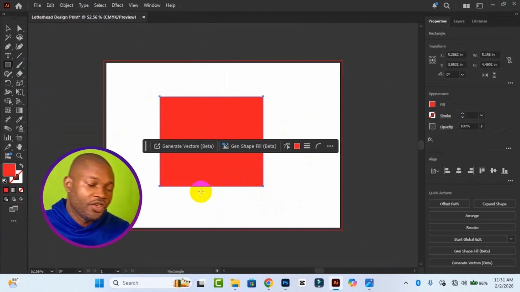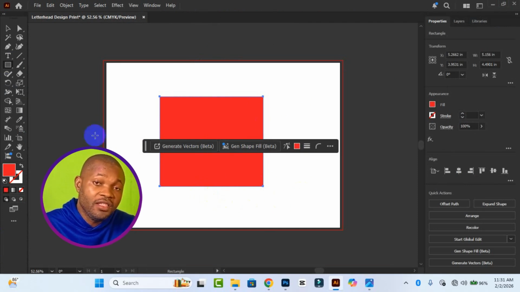Now, this feature here is available in Illustrator 2025 or 2026. So if you are using Illustrator lower than 2025, you are likely not going to see these features. Okay. Now, if you are using Illustrator 2025 or 2026, you should be able to see the features of radial corner and radial corner types.